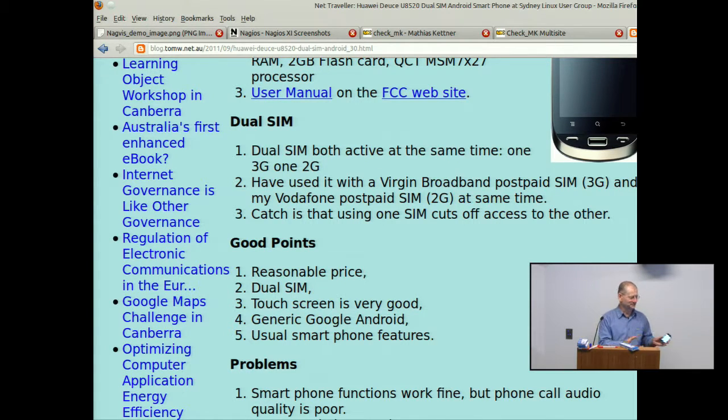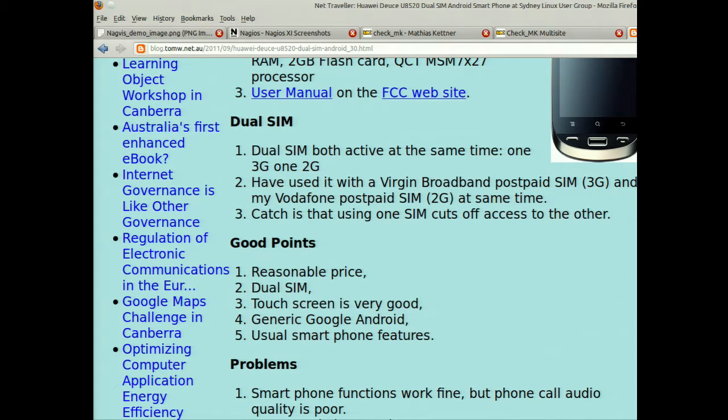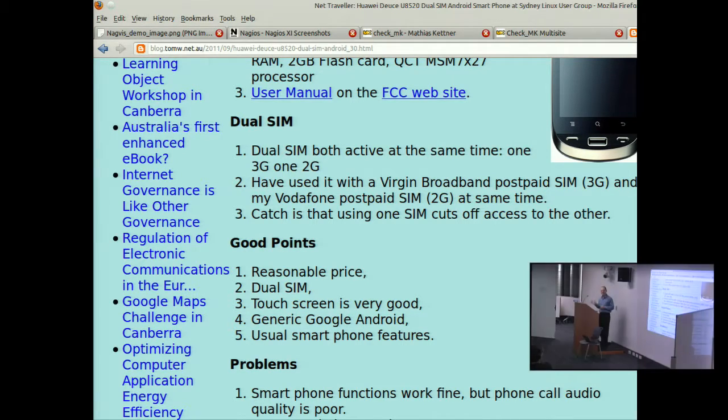I don't know why they don't just configure it. Yeah, so there's no option. So you can't sort of say, choose a collection of people, your contacts, and say you would make a phone call using this SIM. It does do that. So if you make a phone call using one SIM, it remembers the next time you go to make a phone call. If you push the button, it'll use that SIM to make the phone call. Apart from that, it's a generic Android telephone. Sound quality is not very good.